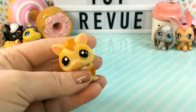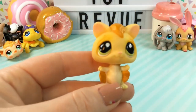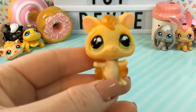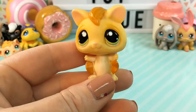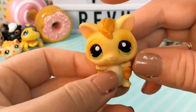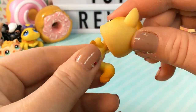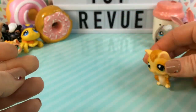Here we have this little guy — oh, he's gonna fly out of my hand there. I think he may be a flying squirrel or maybe a wombat, something to that effect, but I just thought he was so adorable. I love the little wrinkles above his eyes and I love his arms spread out with his wings. He just looks like he is ready to take off and make flight — so, so adorable.